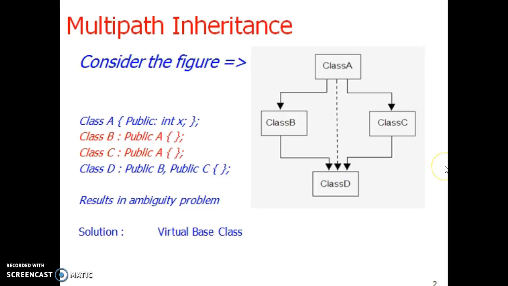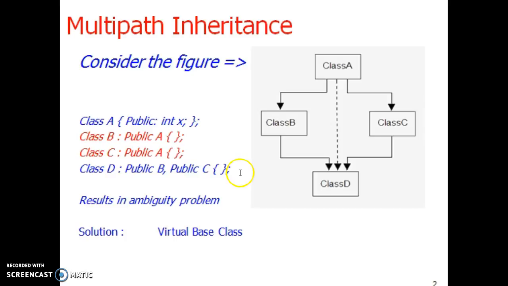In this diagram, if you closely follow, you have two different types of inheritance. One is hierarchical inheritance. The upper part is hierarchical inheritance, that is class A, which is providing features to class B as well as class C. And the lower part acts as multiple inheritance, that is class D is inheriting features from more than one base class, class B as well as class C. This combination of both hierarchical as well as multiple inheritance, collectively you can call multipath inheritance.